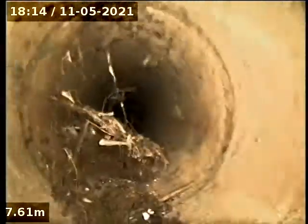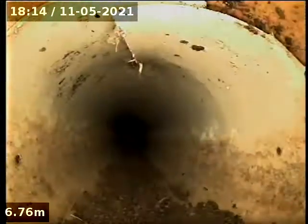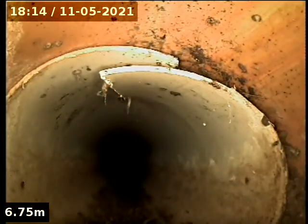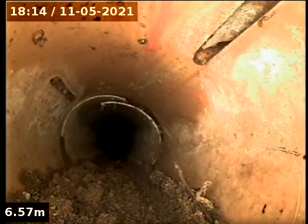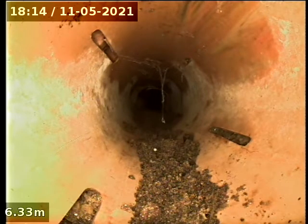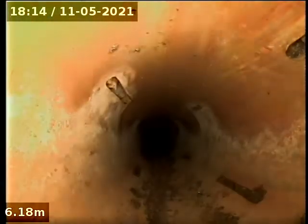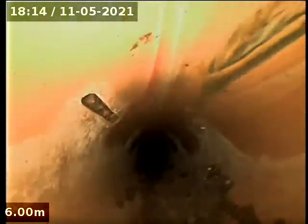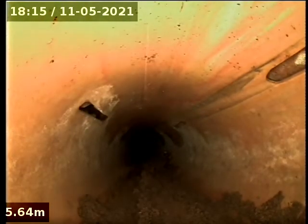Coming back from the grate. So that's PVC — that's been squashed into it. Spliced it and squashed it into the earthenware. Oh, that's slotted — that's aggie. So that's going to let water out. That's the wrong pipe. It's there to collect water, but it's not there to pick up surface water. So that's not a good thing.